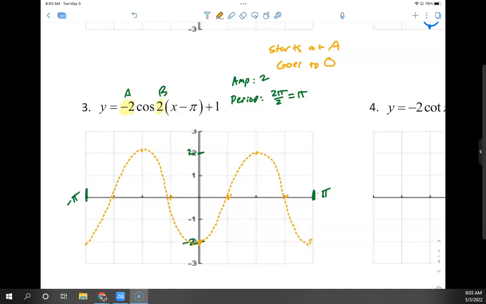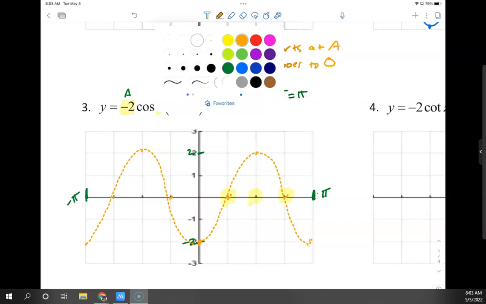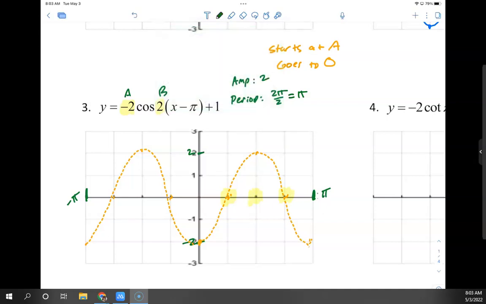Oh, I didn't make my label things. I don't like doing stuff out of order. Okay, so if I label those, pi divided by 4 is pi over 4. So that's 1 pi over 4, that's 2 pi over 4, which reduces, and then 3 pi over 4, and 4 pi over 4.